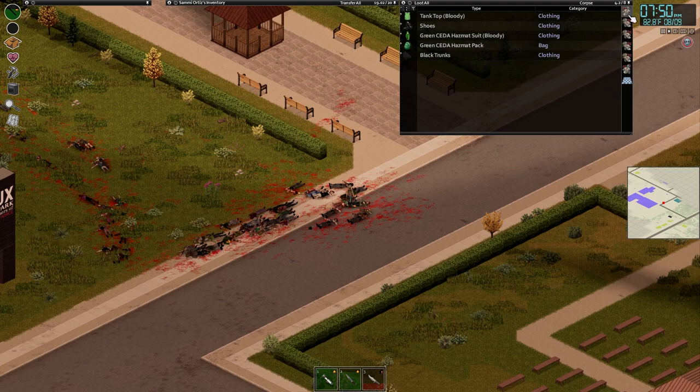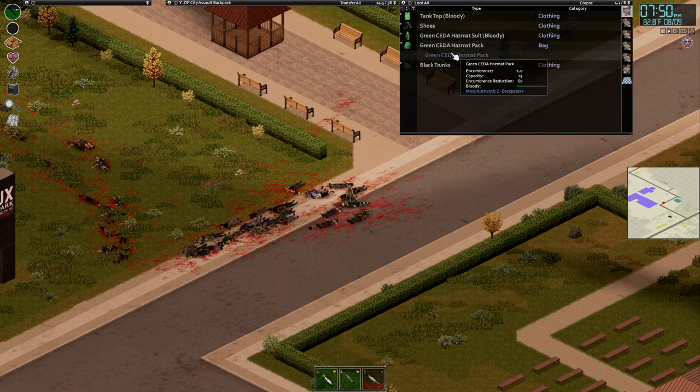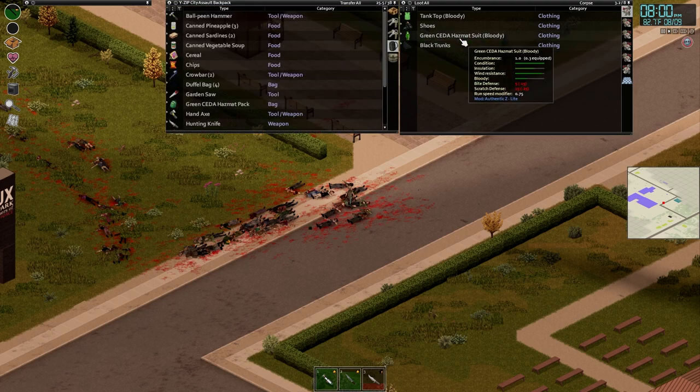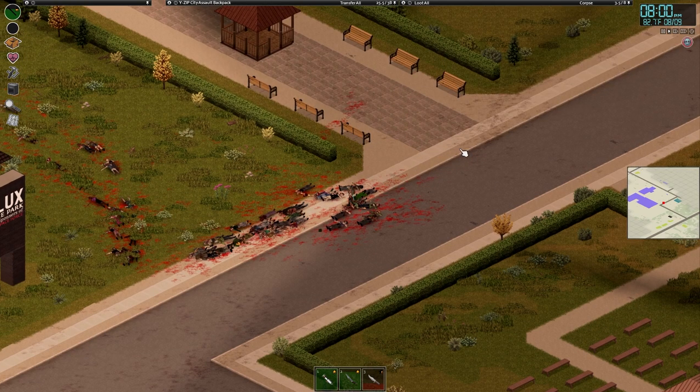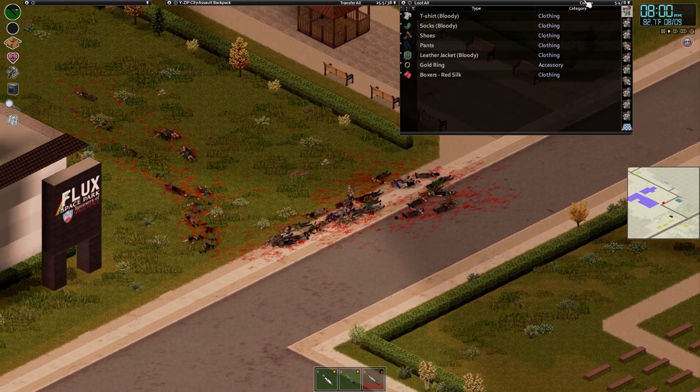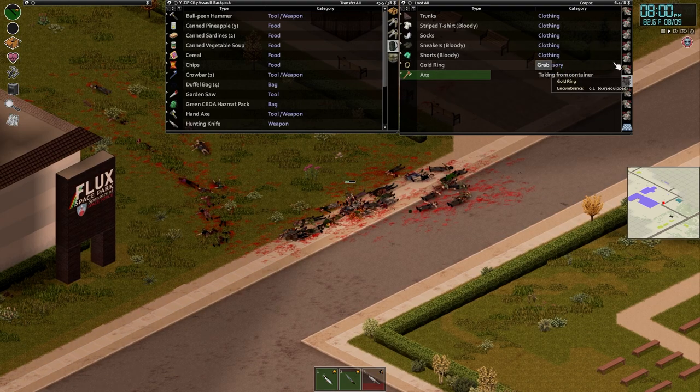What do you guys have? Anything good? A green setup. Backpack, crop top, blah, blah, blah. Crap. Nothing I want right now. Okay, Hawaiian shirt, fanny pack, yada, yada, yada. Ooh, that's a good score.